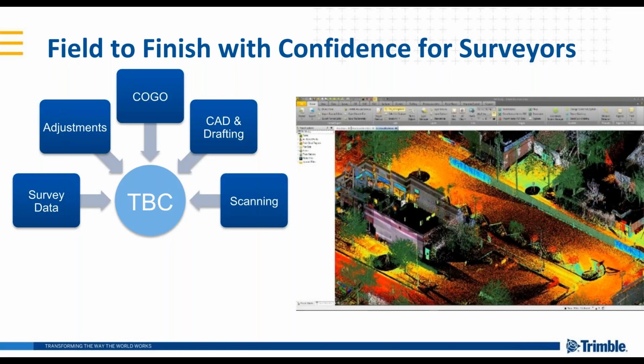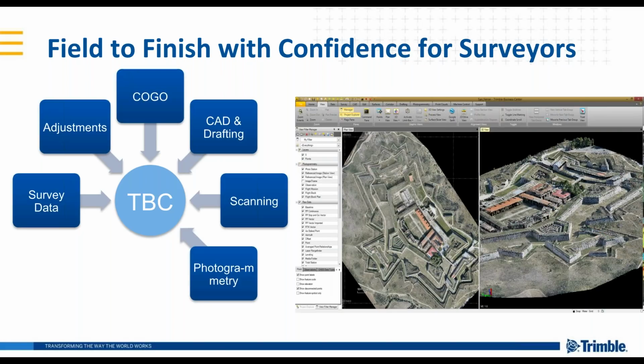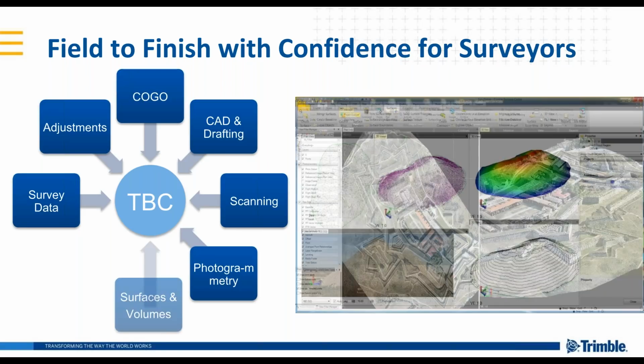Scanning is very popular in TBC recently with the SX10, with a lot of effort going into introducing additional capabilities and more automation around scanning. Similarly with photogrammetry, with the addition of the UAS Master, you have the ability to bring in any drone data into the TBC environment and process that to get the final point clouds, orthophoto and DSM deliverables.